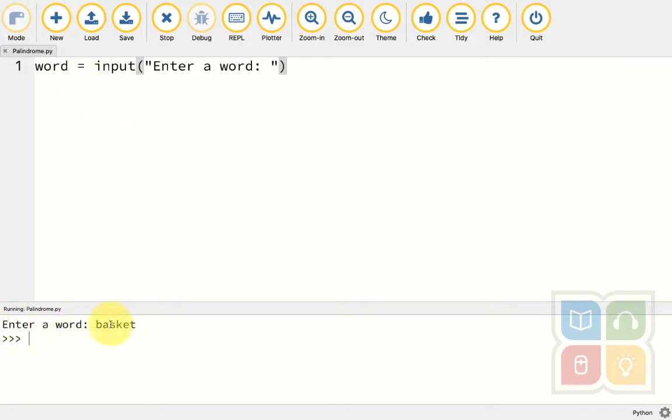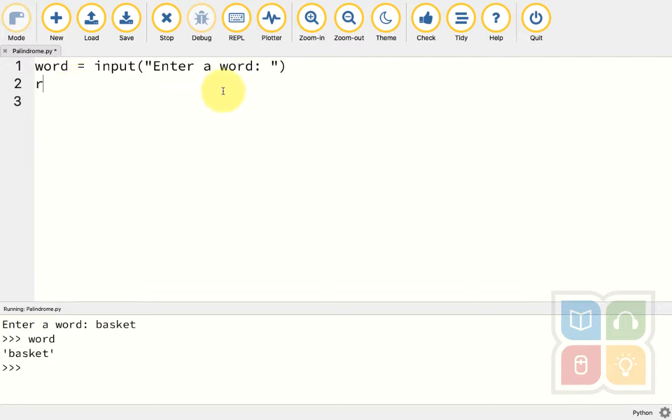But it did assign basket to the variable word, and we can check that because down here in the console I can say word, enter, and you see that it returns basket. Basket was assigned to word. Just remember, think of a variable as a container. It contains something. All right, so I said I wanted to use a loop, and in the loop, I want to take the last letter of the word and start creating a reversed word, okay?